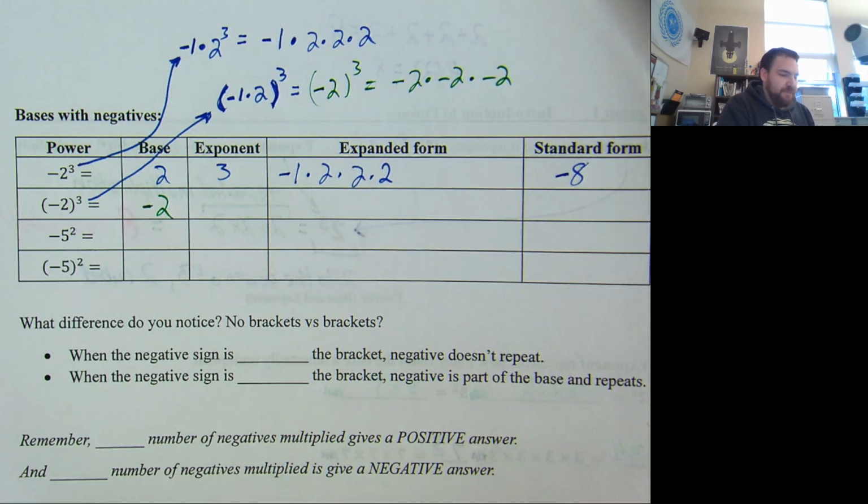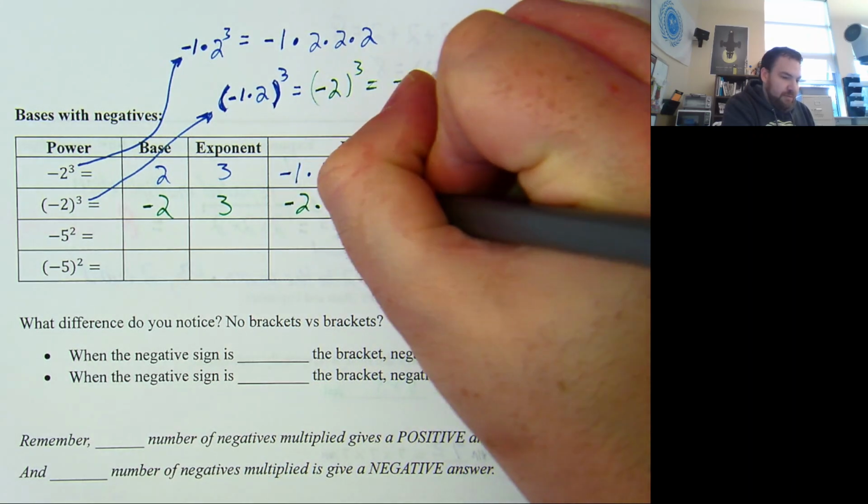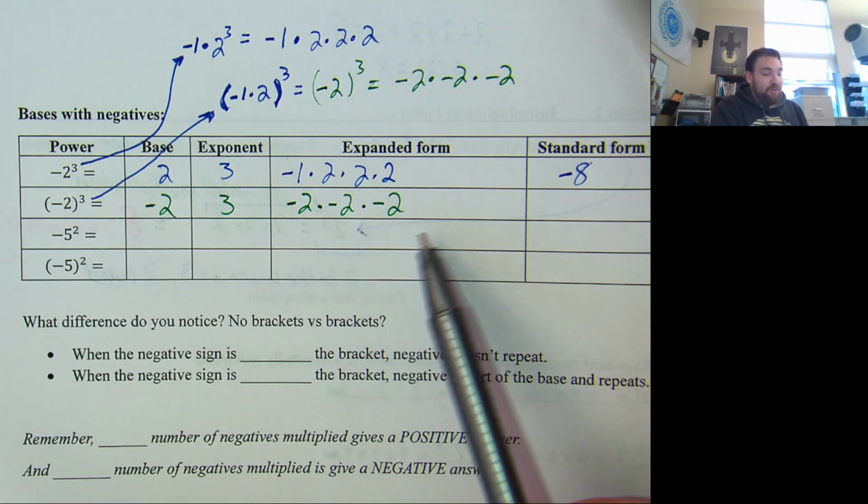-2 is the base. We're very dramatic with our yawning there, Ethan. The exponent is still 3. I need you to stick with me, though. This is the thing that we're going to repeatedly multiply.